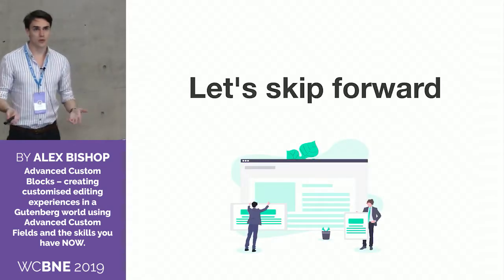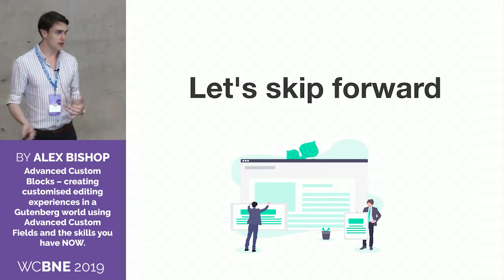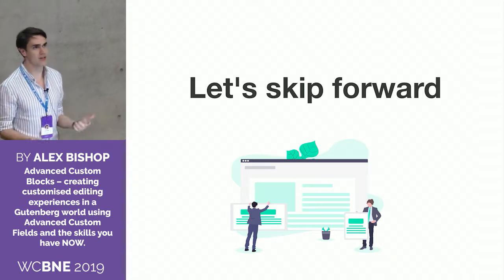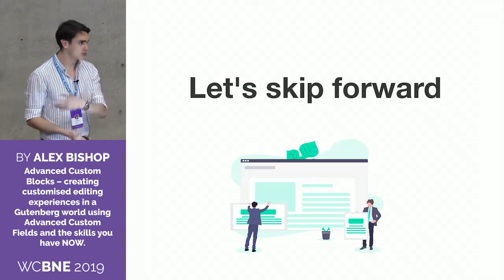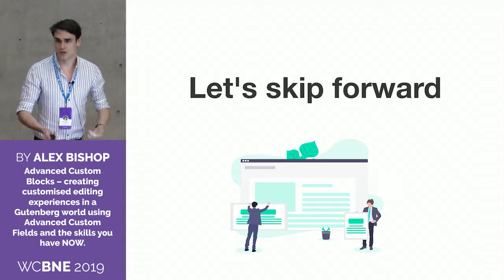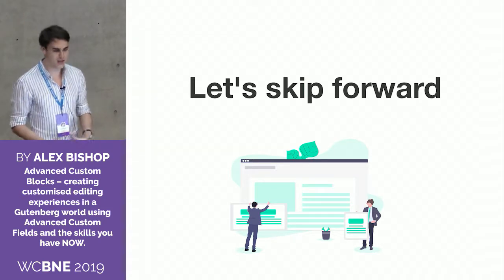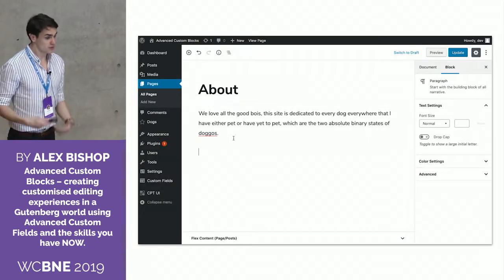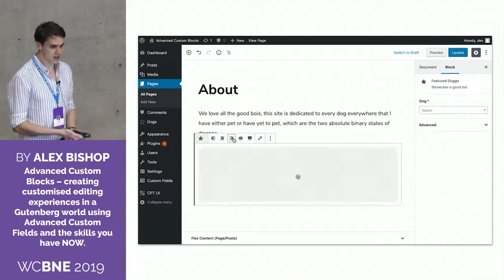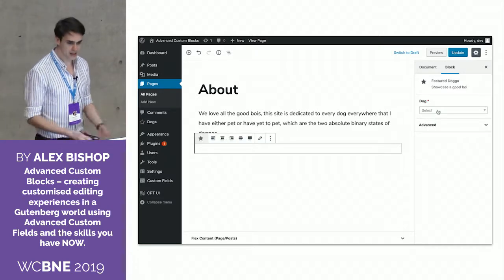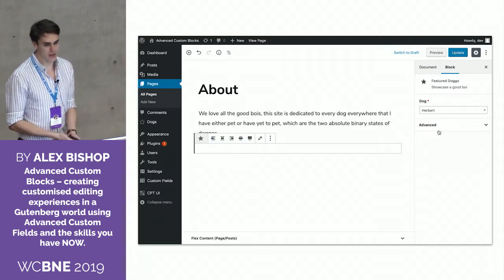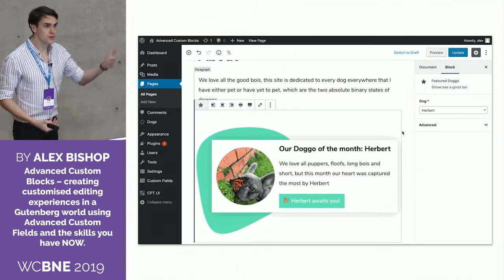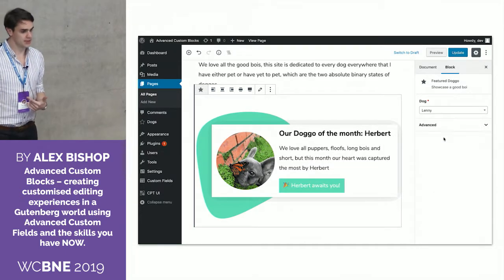So let's just skip forward a little bit past the hello world thing and get to the point where I've actually defined some markup and some styles for that block. You do that like you would regular HTML and CSS. And so now I guess this is more like the finished block. So you can come in here and pop it in, come over here and select a dog. And then I go fetch that post and use that post to then dynamically populate the data of that block.